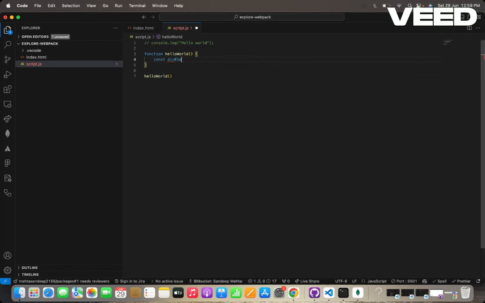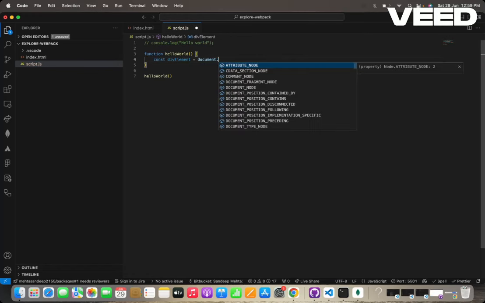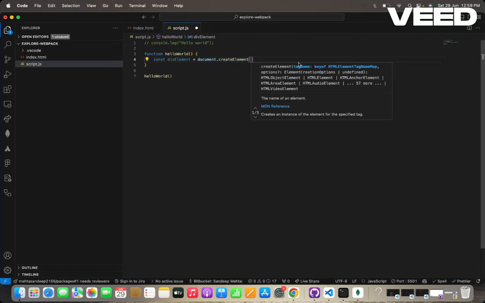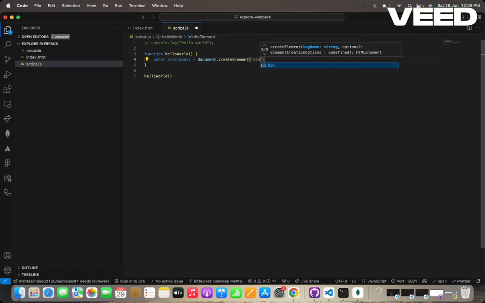So const div element will be document.createElement. Now I have to add the tag name. What HTML tag I want to create is a div. And I have to append it in the body part. So document.body.appendChild and the div element.